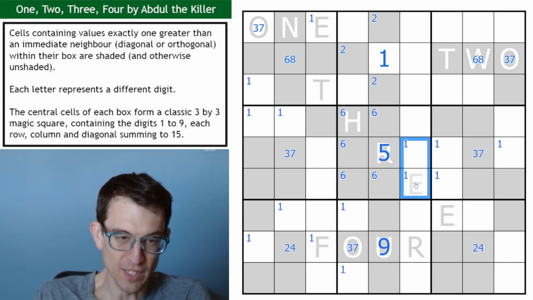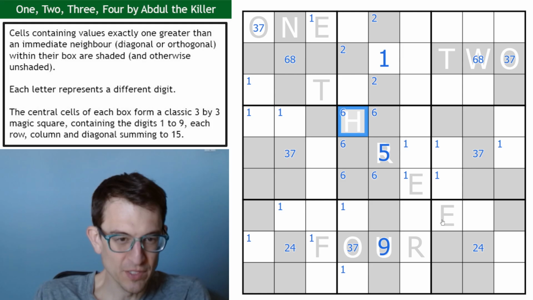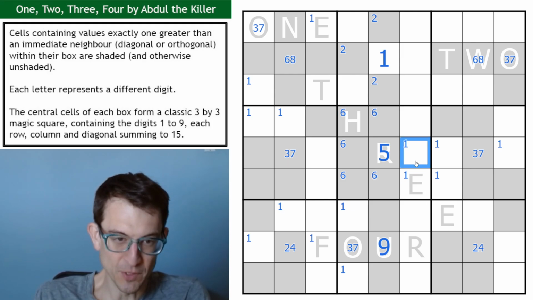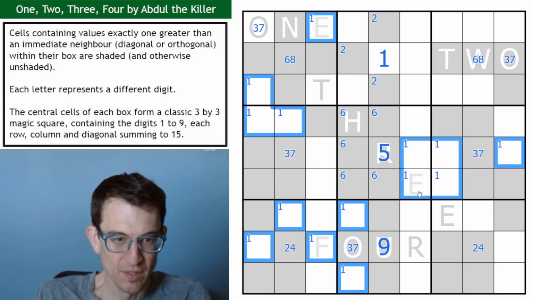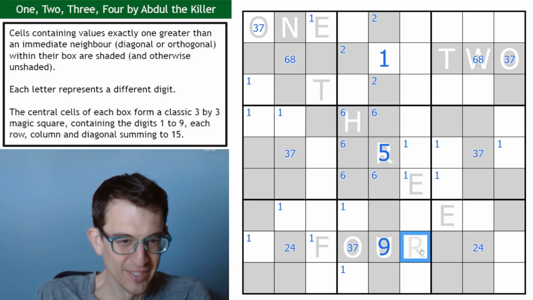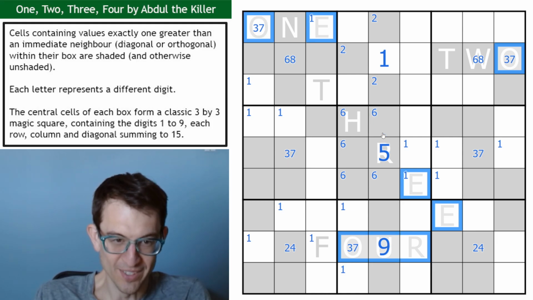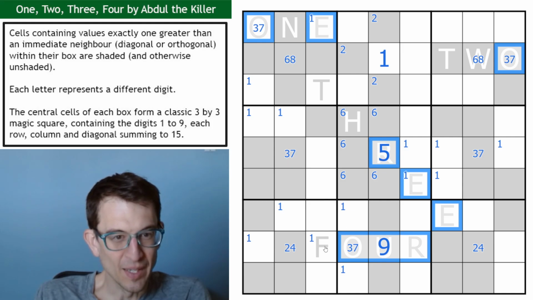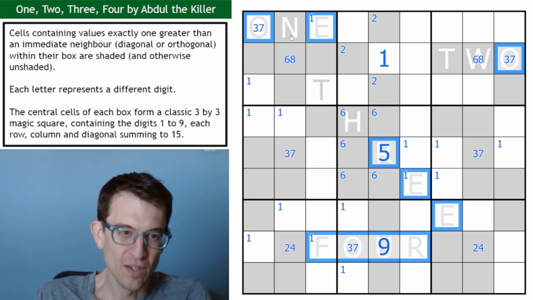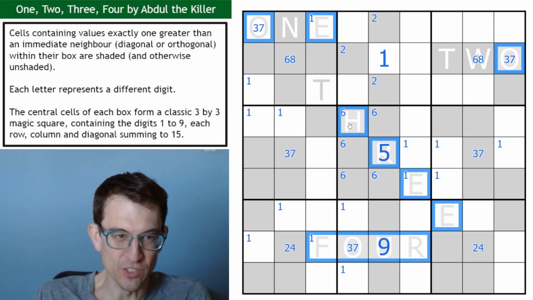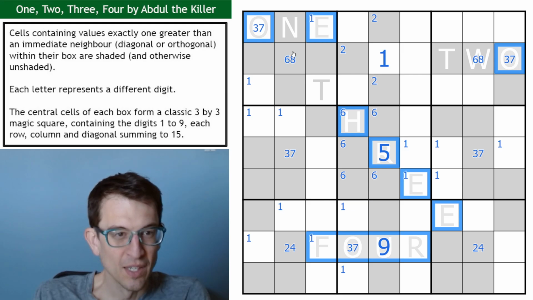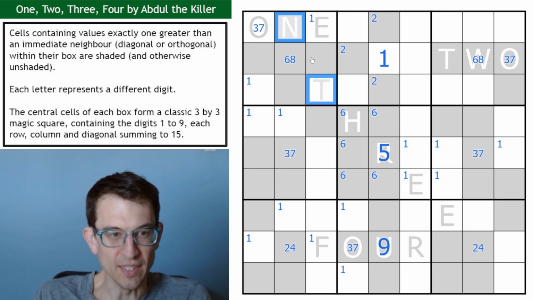It's not H, because 2's not next to 1. H is not next to 1. So hold on, what's left? 2 can't be E, because that puts a 1 here. So 2's not E. Can I highlight E's? No. It's not E. It's not R. It's the only R. It's not O. It's not U. Oh, it's not R because of that as well. It's not F because it's a 2-4 pair. 2 could be N. It can't be H because that's not next to a 1 and it's shaded. It's not next to whatever the 1 is. So it's N or T. 2 is N or T.